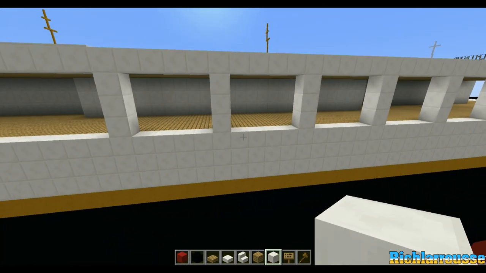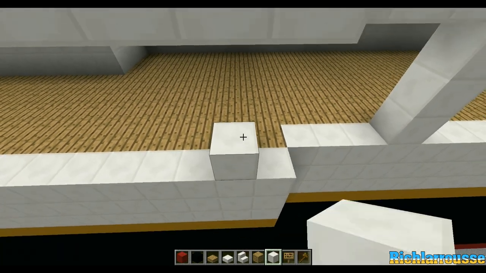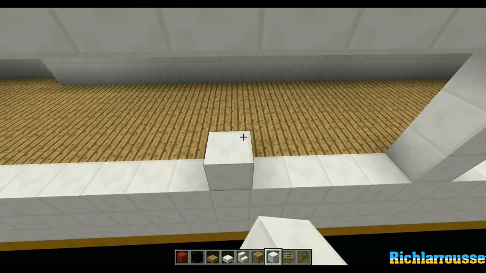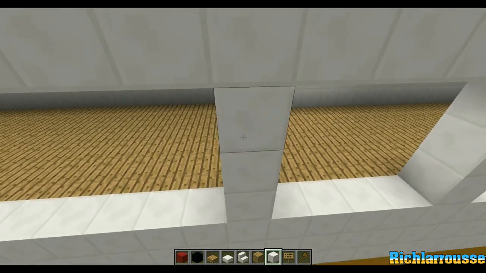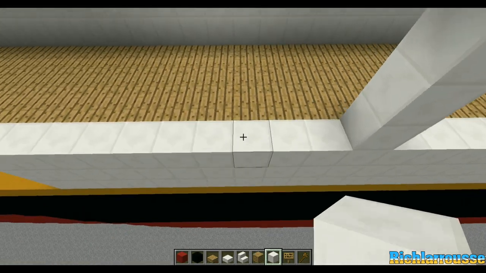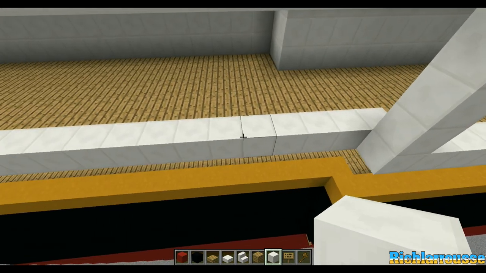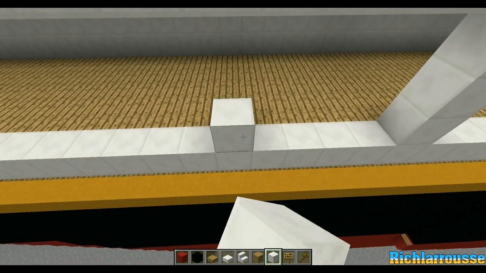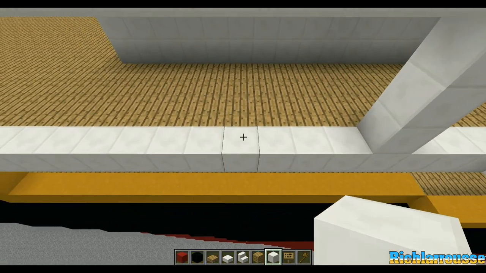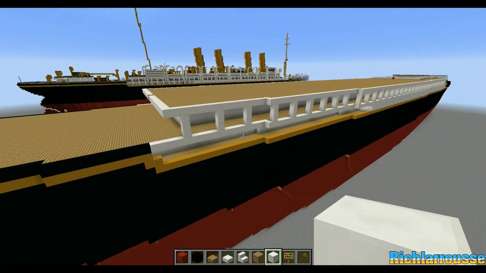That's 1, 2, 3, 4, 5, 6, 7, and then pillar number 8, pillar number 9, pillar number 10, pillar number 11, number 12, 13, 14, 15, 16, 17, 18, 19, 20, 21, 22, 23, 24, 25, 26, 27, 28, 29, 30, 31, 32, 33, 34, 35, 36. That's 36 pillars, and then you got a space of 2 blocks like that. So you got 36 pillars, I think it was, and it should look something like that.